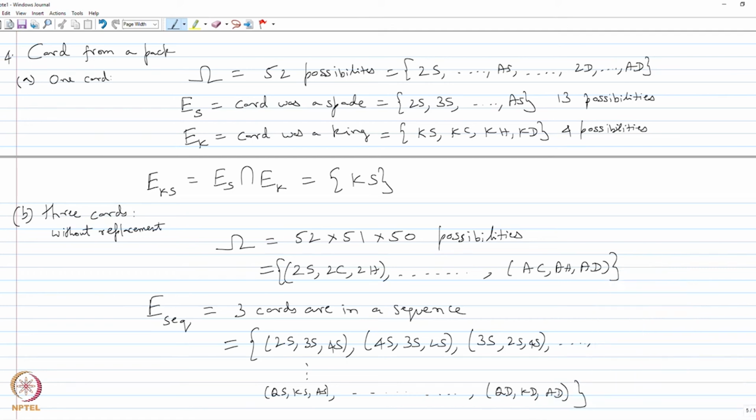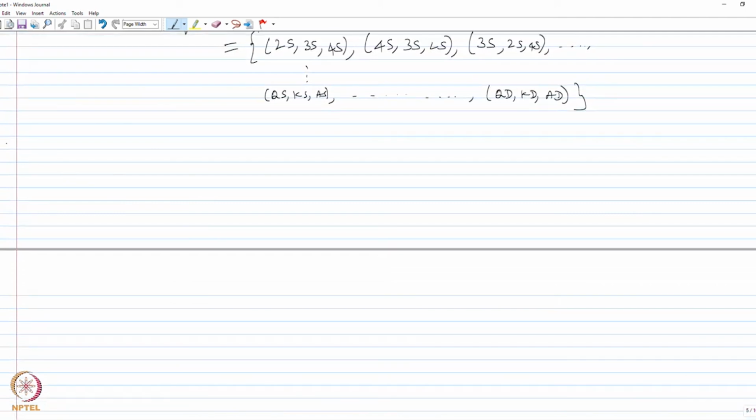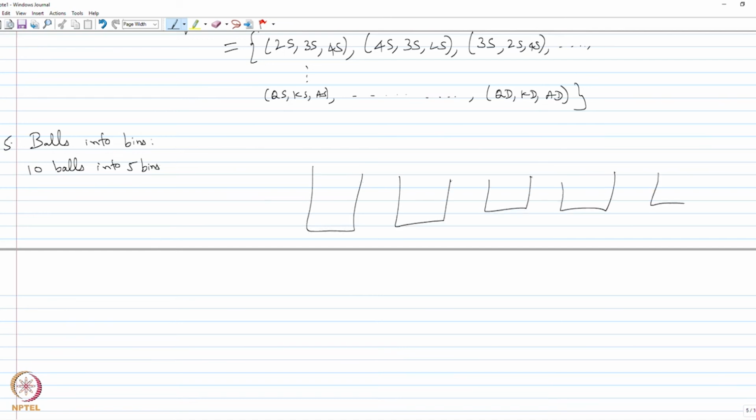Okay, the last example I want to see, we'll close with that, is balls into bins. To be specific, I'll consider 10 balls into 5 bins. Okay, so once again, let me draw the 5 bins for you. 1, 2, 3, 4, 5. And remember, the balls are not going to be distinguished and I'm not going to bother which ball went first, which ball went second and all that. Okay, so all those things I'm going to consider. So finally, my outcomes are only the number of balls in each bin.